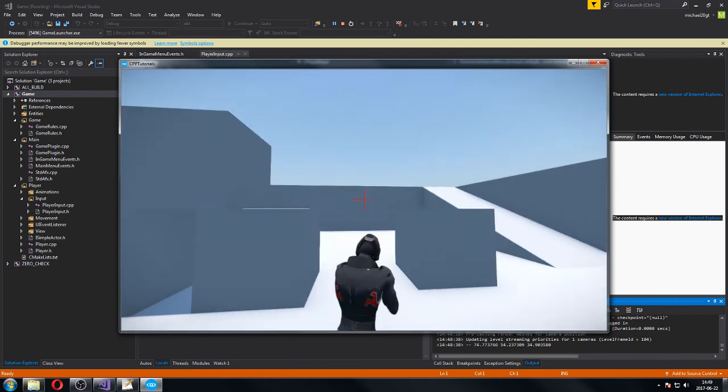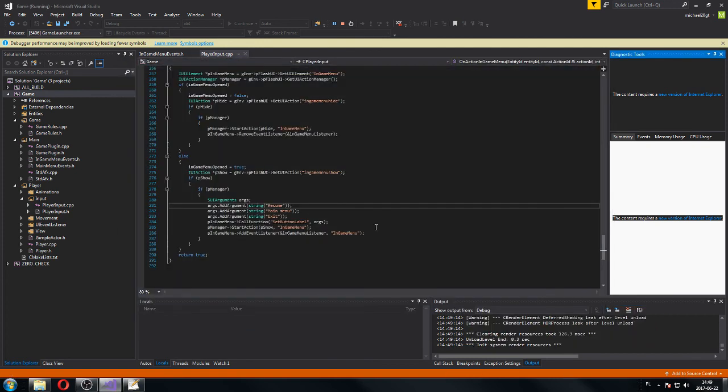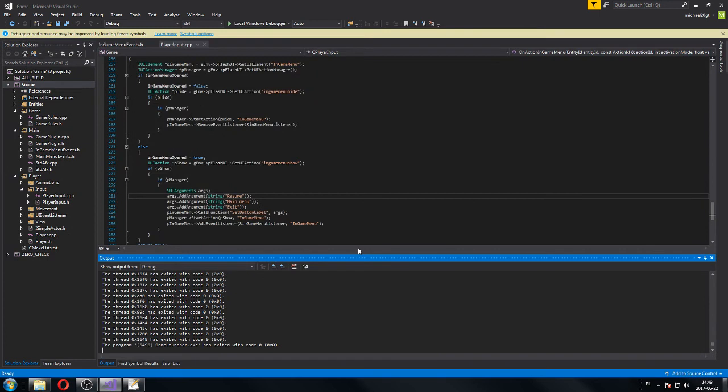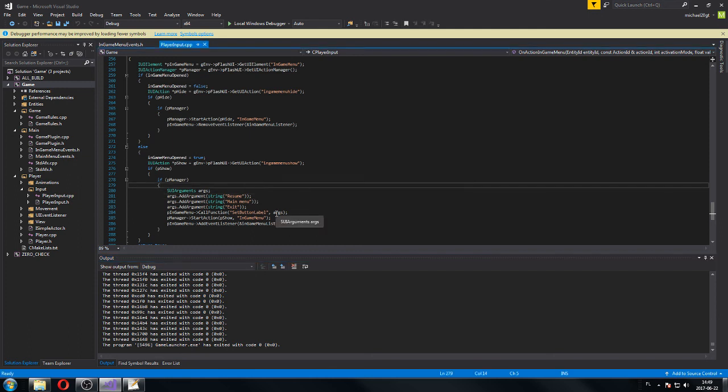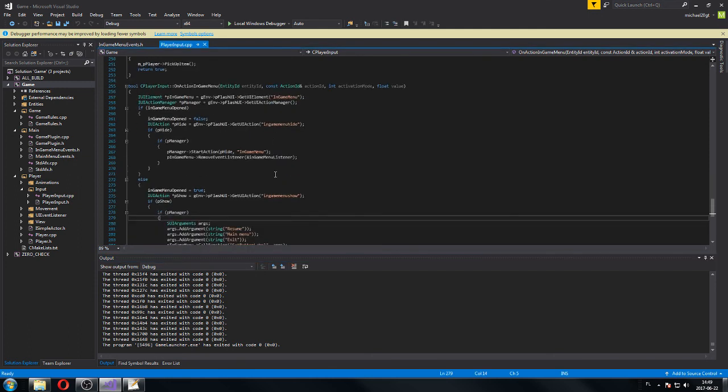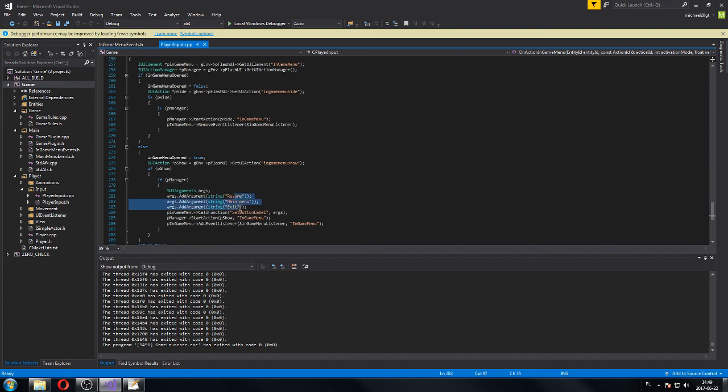You can add options if you want, but options is something slightly more complicated, like changing the resolution and so on. I mean, it's not that complicated, but if I give you everything in my videos, then how can you learn from it if you just copy and paste, right? It's very easy to change resolution from C++. I might show it in future videos if you want. Okay, we got this. These have been filled up, so everything seems to be alright.